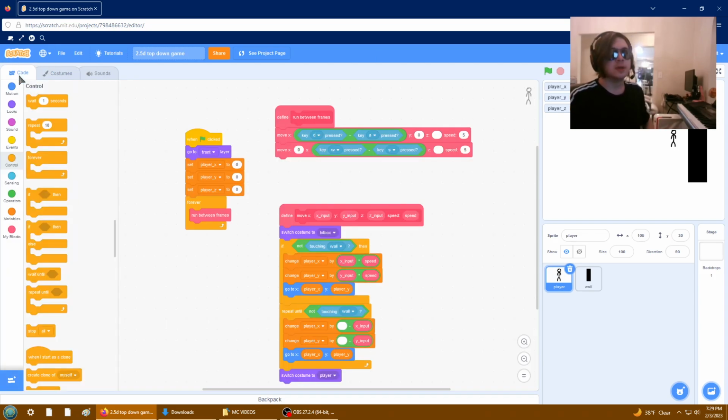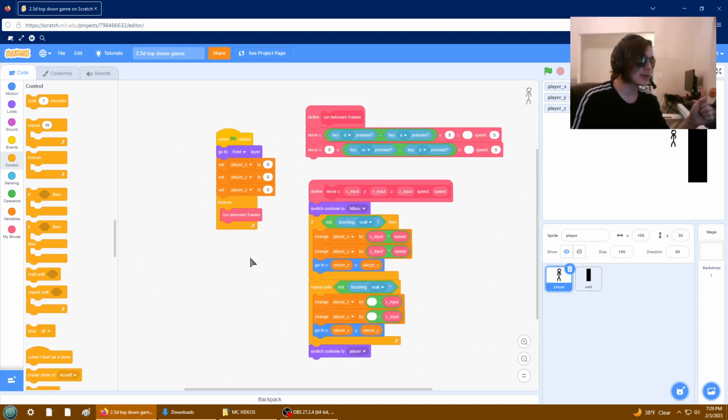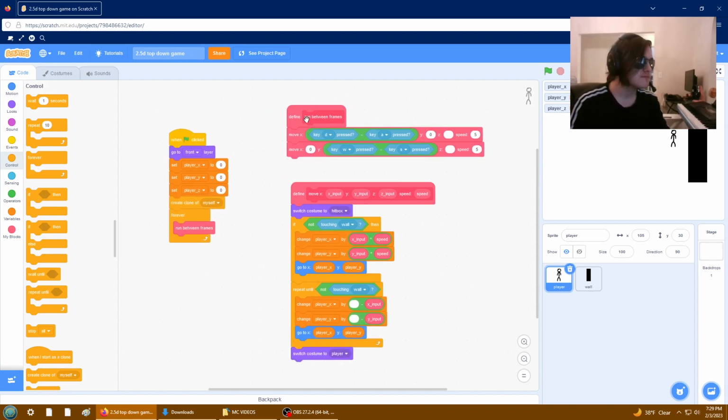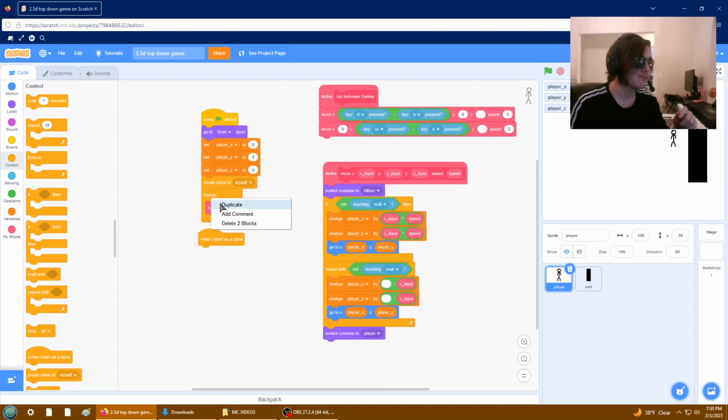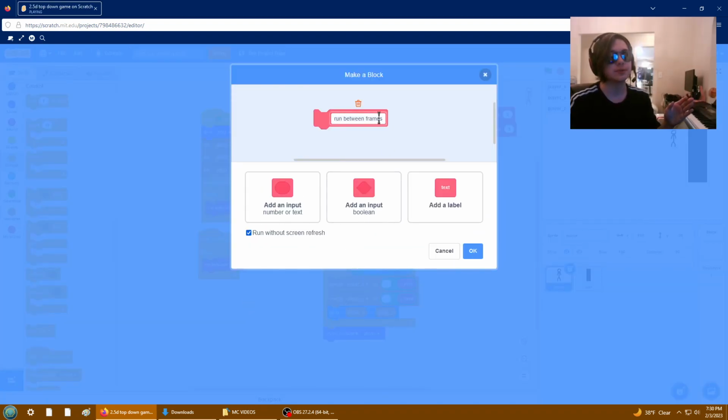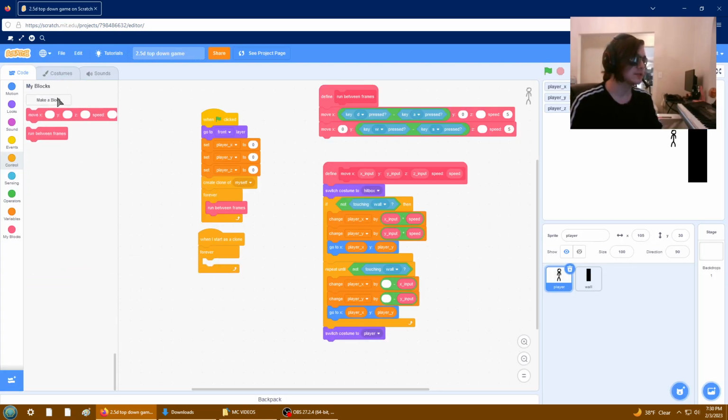Awesome. That looks good. I'm gonna create a clone, and this clone is gonna run between frames, but it's gonna have its own block.